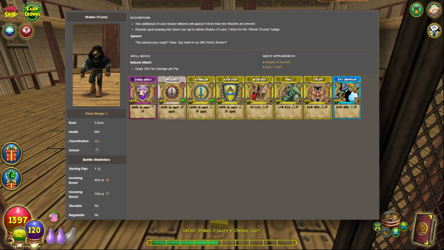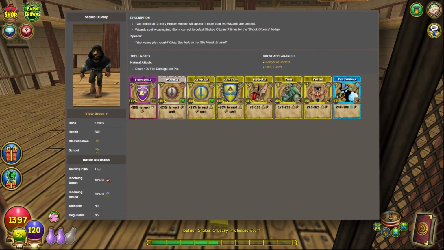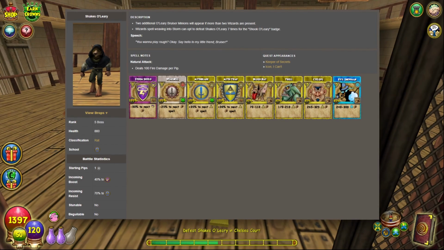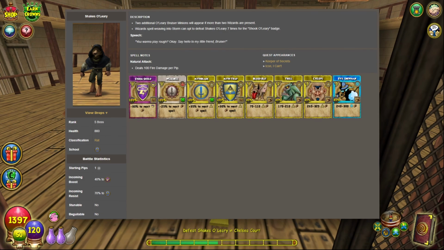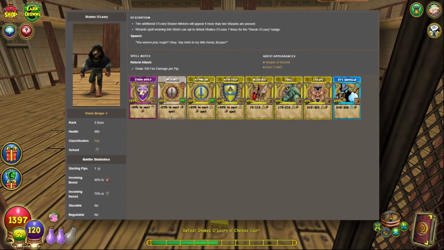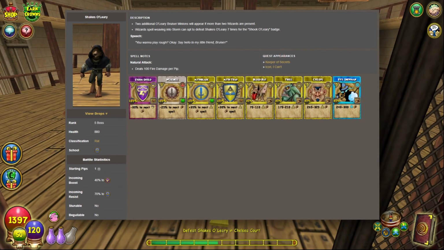So Shakes O'Leary, looking at his wiki page, he has a storm shield, which is very bad for me, but besides that he has weakness, mythblade, myth trap, bloodbat, troll, cyclops, and evil snowman. So generally here you're going to want to bring myth shields if you're really frail. And I wouldn't be too worried about evil snowman.